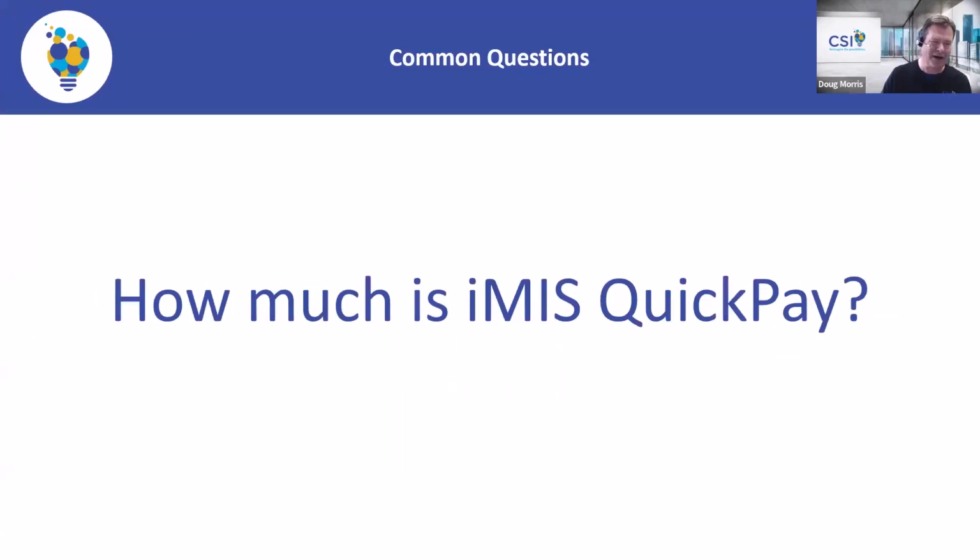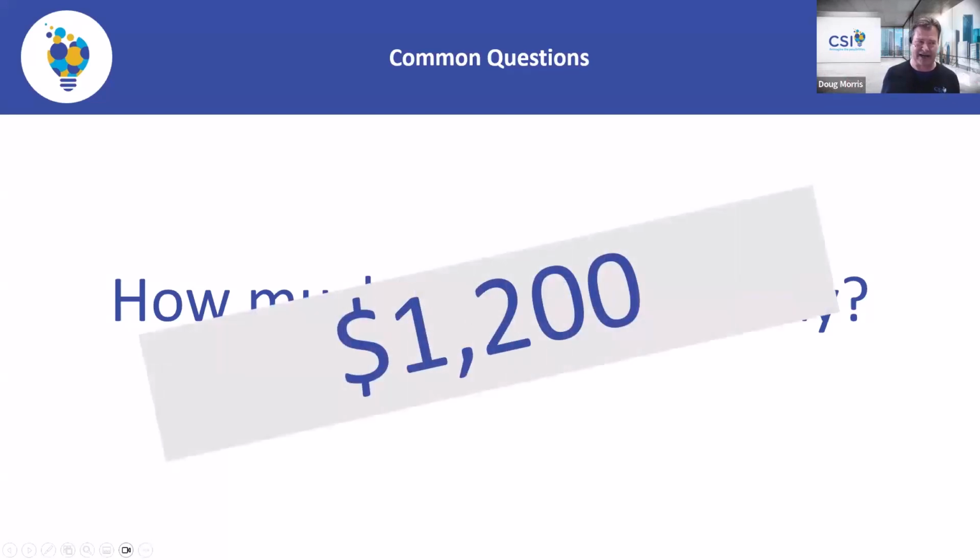The next one. How much is iMIS QuickPay? Well, if you know about the gift we're about to tell you about later on, the iMIS Experience Plus, my friend Melissa always says we won the iMIS Rise App Challenge because we used the F word in our demo, and that was free. QuickPay is not free, but we want you to have this. We want you to have it now. So we have an introductory price of $1,200 for the year. I'm pretty sure you will get your money back on that in the first month.